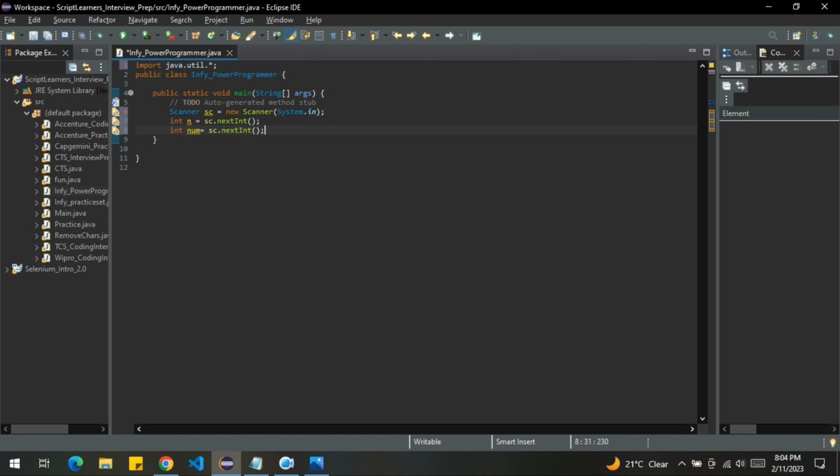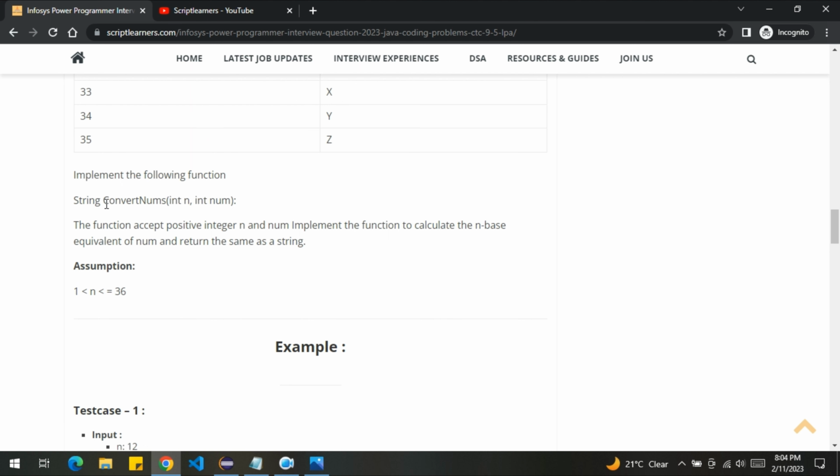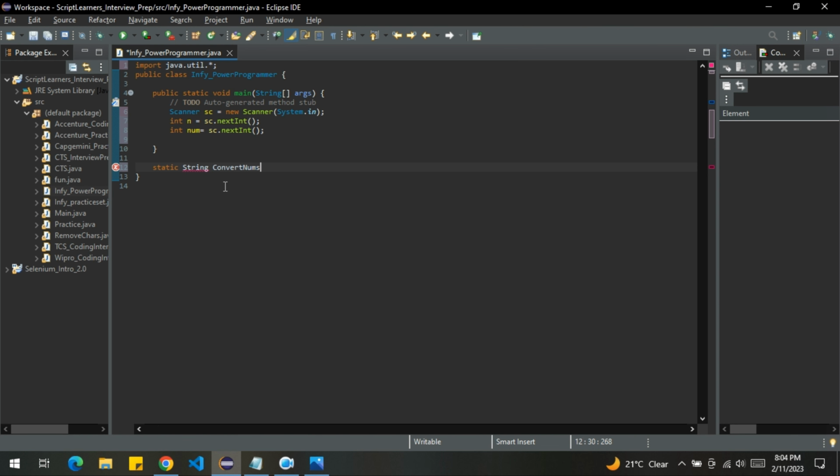Now I will create a new method here. I will name it static String, and I'll copy the method name from here. Method name was convertNums. I'll take two arguments here: one is the int n and the other one is int num.